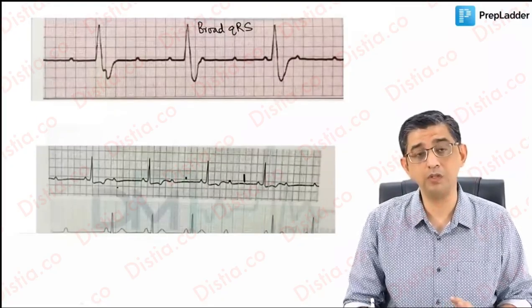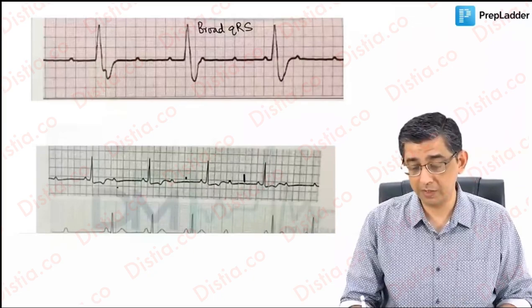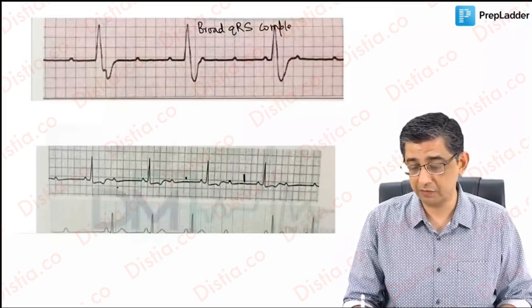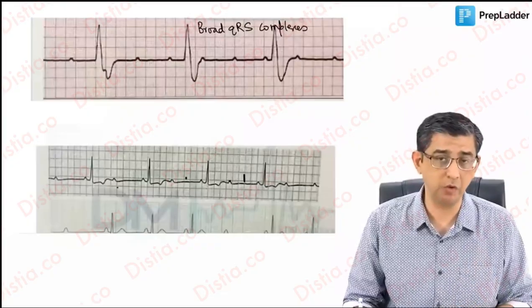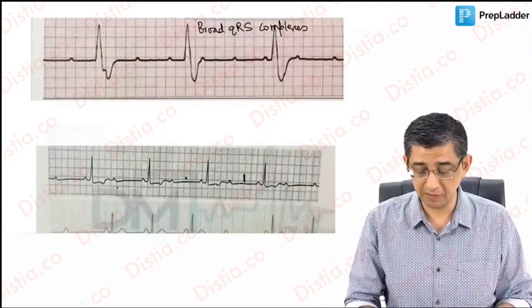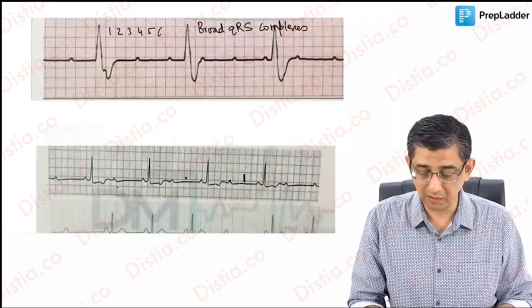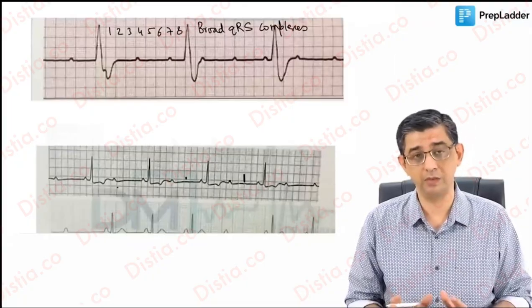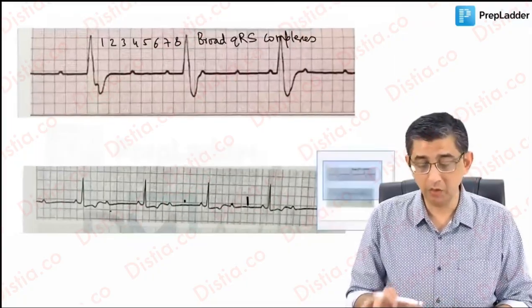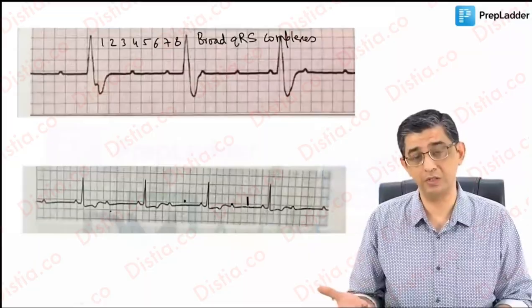Because broad QRS complexes are also going to be discussed with respect to ventricular tachycardia, where the heart rate will be going up to the range of about 200. But in this case, if I just count the number of large squares with respect to R and R, and I've already taught you that the only time you're going to read about large squares per se is calculation of the heart rate.